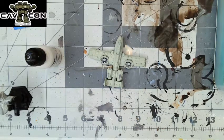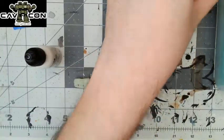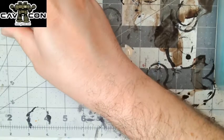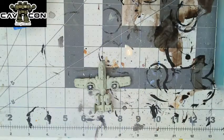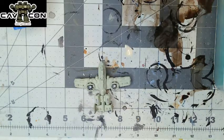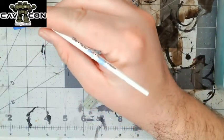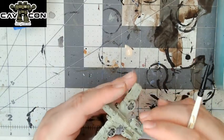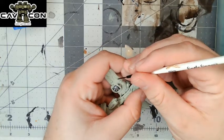Let's go ahead and move on to some shading on this, because we've got a nice good base coat. This is where I'm going to be a bad boy and step away from Reaper — yes, I am very much a foodie, I like to call myself a professional fat guy. We're going to move on to a little bit of Games Workshop paint, and I apologize for using it, but unfortunately Reaper does not make an equivalent, so I kind of have to. We're going to take some Agrax Earthshade. Because of the nature of the shading, I'm going to need a finer brush — we're going to use script liners and liners. This is not going to be an all-over shade.